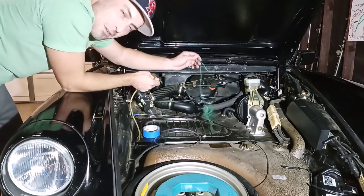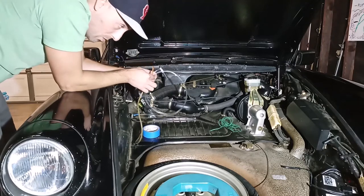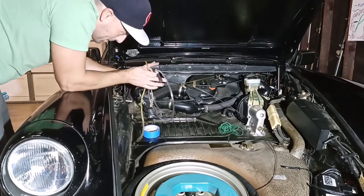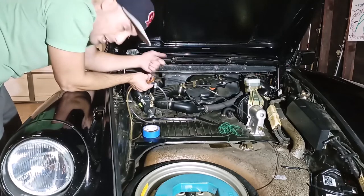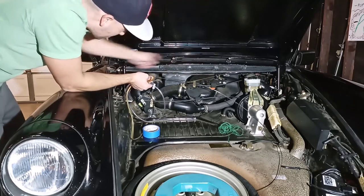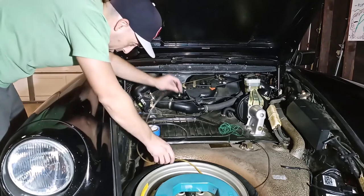However, the string fell off. So now we have the old line and the new line and no pathway to run the new line. So I'm going to try to use this fish tape to see if I can fish it from the back. This is a little bit dangerous because there's a bunch of gauge wiring and other dash wiring right behind there. You don't want to catch anything and pull it and mess up the wires. So I taped up the little hook on the end of it so it doesn't catch on anything. All I need is to make a clear path to the other side, and then I could hopefully tape this new line to here and then gently pull it back out. So let's see if this works.